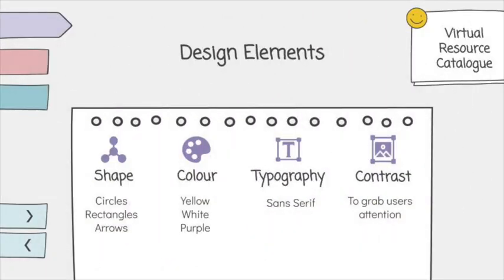The design elements of focus were shape, circles, rectangles, and arrows. For color, yellow, to induce feelings of happiness and optimism. White, we used white to evoke feelings of peace, confidence, and optimism. Purple, we used purple to assist educators to imagine the endless possibilities. For typography, we used sans serif for font, and we wanted to grab people's attention for our contrast.